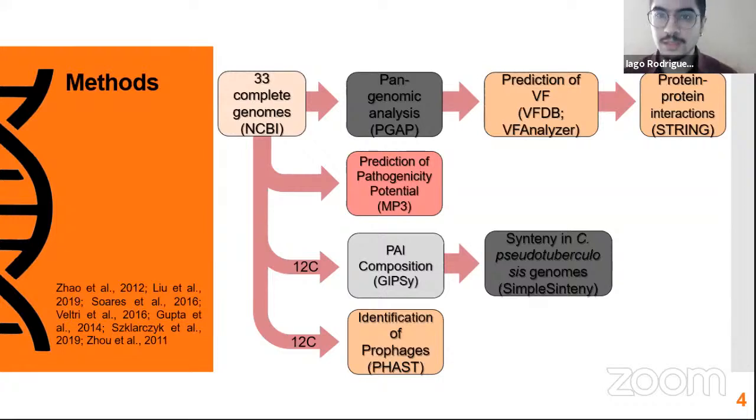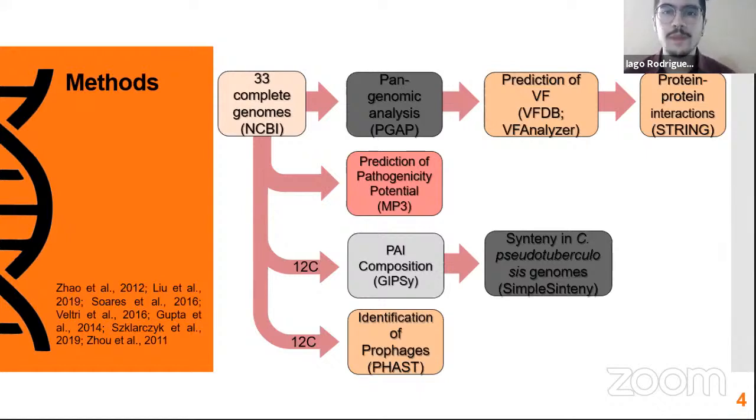The software Gipsy was used, which uses as inputs the query genome of the bacteria and a non-pathogenic genome as a reference, and performs several alignments against different databases, for example the NCBI BLAST and VFDB BLAST, which is the BLAST in the virulence factor database. This tool provides composition, position of genes, GC content, and also GC deviation of these specific loci, these regions.